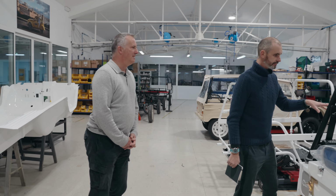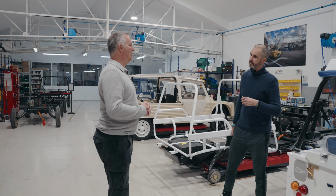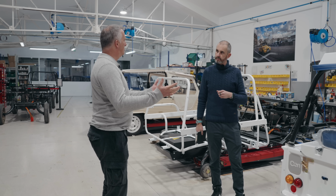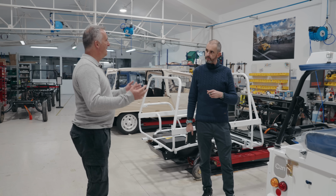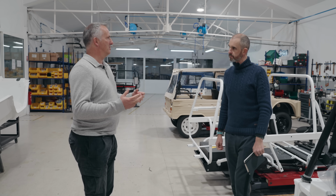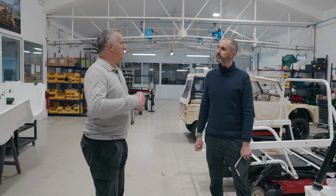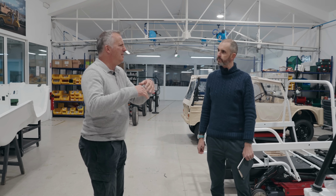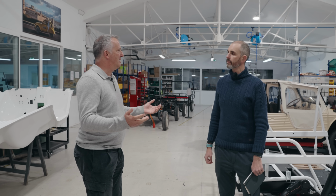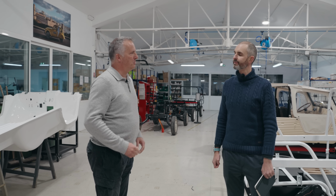Exactly. In 2016, we created a subsidiary, which is a car manufacturer. And we decided to recreate an electrical Mehari. It was a bit of a tribute to that car because we want this one forever. And we said, okay, the market is changing, and we need to go electric, because for a car which will be driven on the seashore, being electric is completely normal. You don't have any problem of autonomy because the guy is driving this for a few kilometers per day. So it was, I would not say easy, but it was logical to go electric with that car.